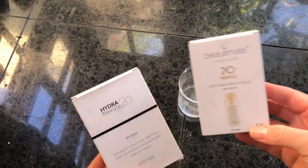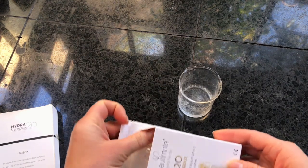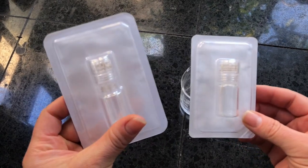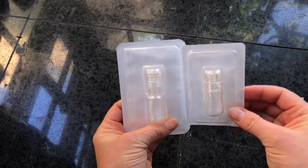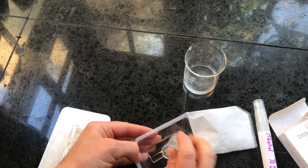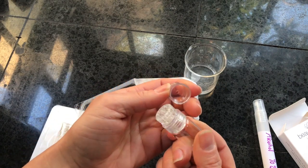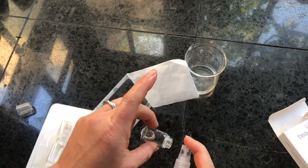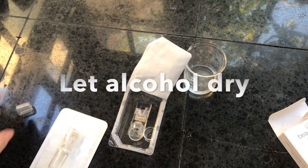Then we have our 2 Hydra needles, or aqua needles, whatever you want to call it. There's the 0.25, and a 0.5. They look very similar. They're both about $15, and I'm going to spray them with my alcohol 90%, just to make sure they're disinfected. This is where the needles, squirting on both sides, inside as well. I'm just going to let them sit and dry for like half an hour.